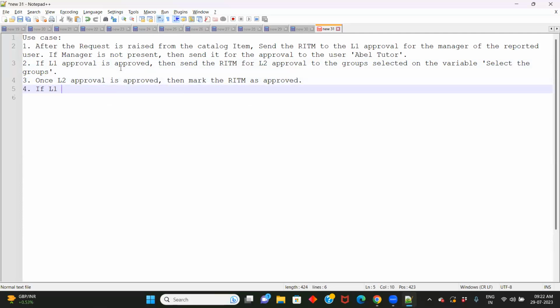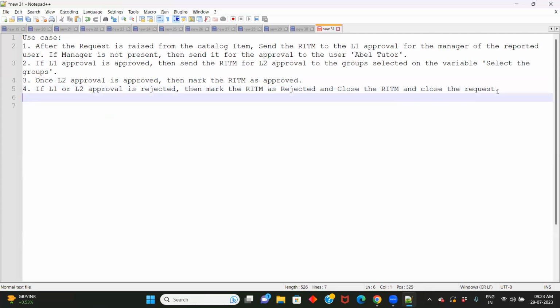If L1 or L2 approval is rejected, then close the RITM and close the request. Mark the RITM as rejected and close the RITM and then close the request.